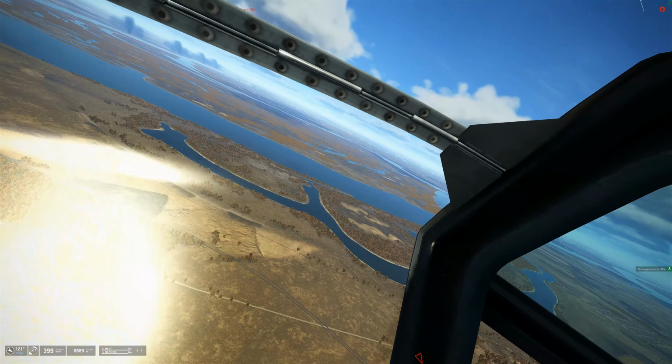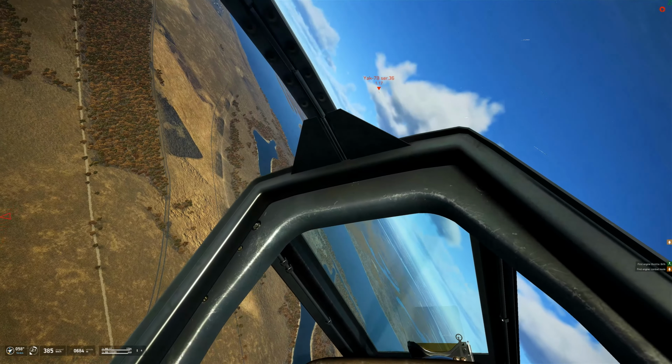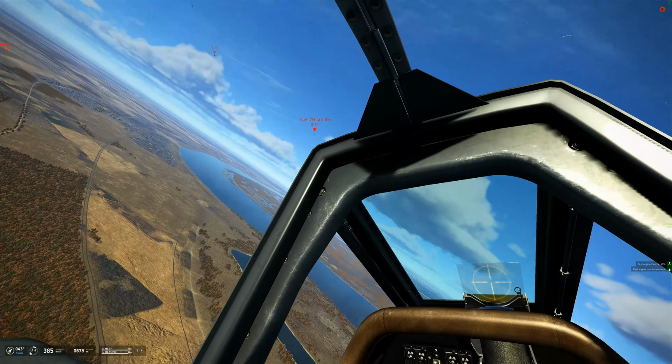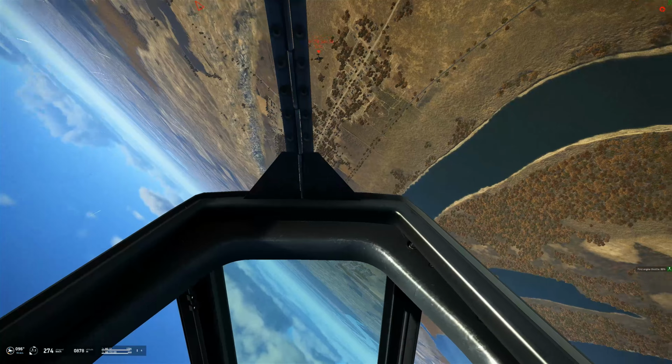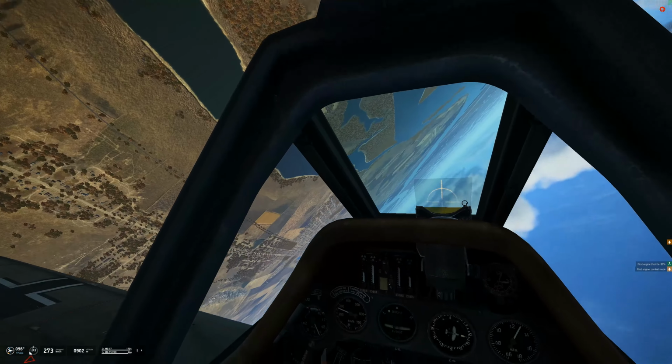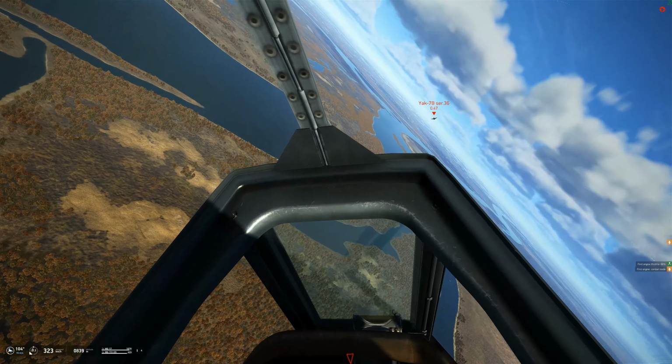However, a Red fighter approaches us danger close. We turn right into him. Throttle back, nose it up, and reverse back into him. The Yak passes right in front of our guns, and we scored a hit. It was so cool.